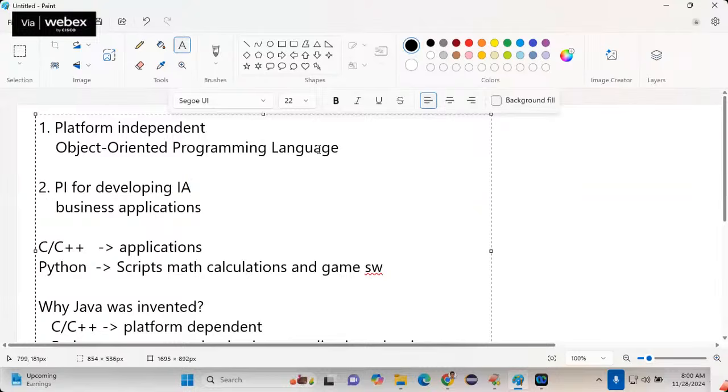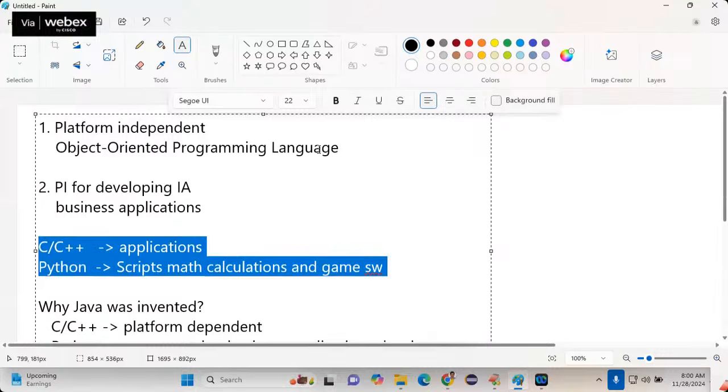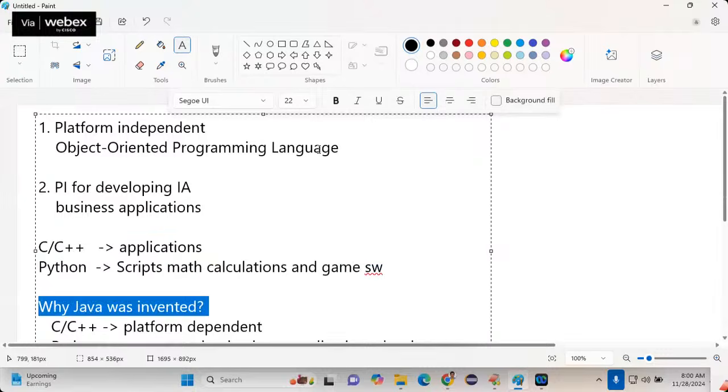What is the meaning of business application? Like a bank application, like an Amazon application. When we want to develop a business application, Java is used. So finally tell me, when we already have C, C++, and Python in the market, why was Java invented?